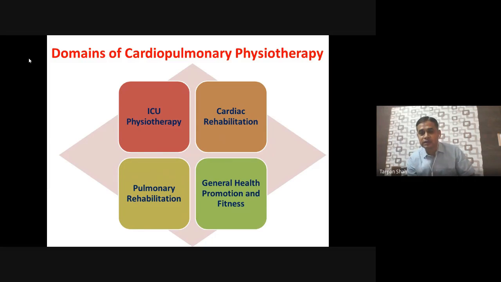So let me give you one example of a vascular disease, peripheral vascular disease. We have mainly three types of vascular conditions: arterial disease, venous disease, and lymphatic disease. I repeat, arterial disease, venous disease, and lymphatic disease. Now, arterial disease, we need to remember which are the conditions we treat.